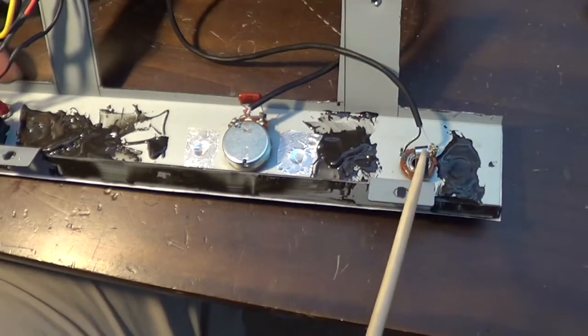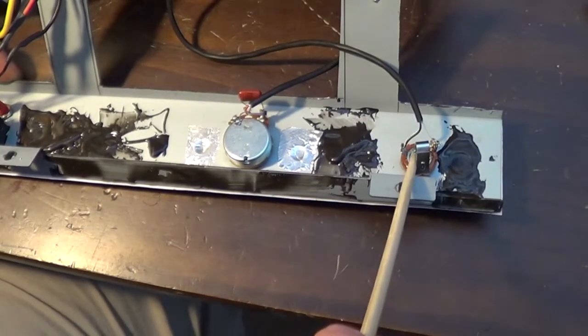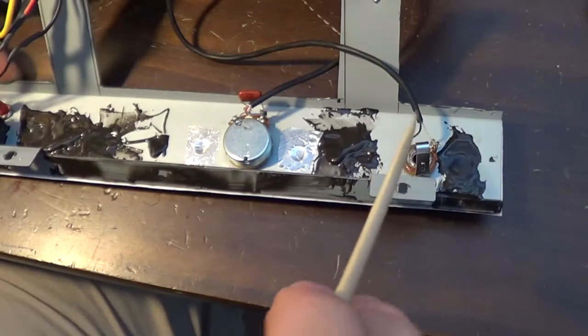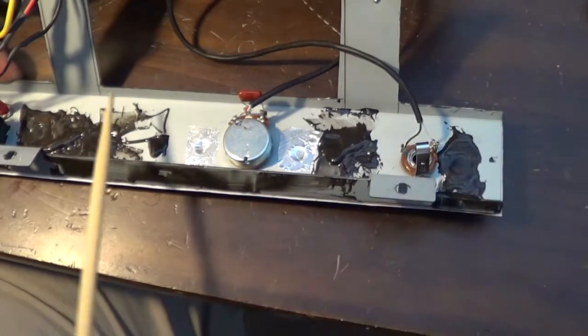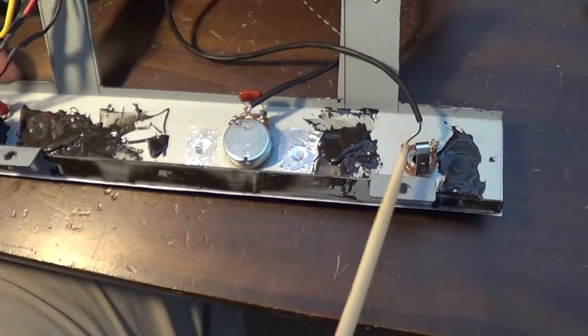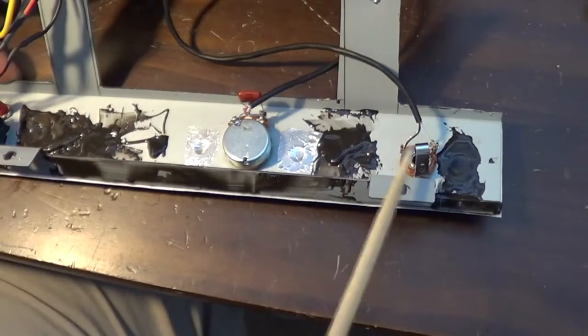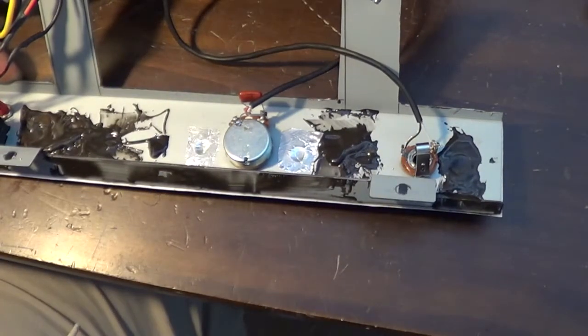So I want to get a shorting jack in here, so when something's not plugged in, it's going to shunt the signal to ground, and it will eliminate all that noise. And I've proven already that when I have a guitar plugged in here, that microphonics goes away, and just the signal from the guitar goes through.